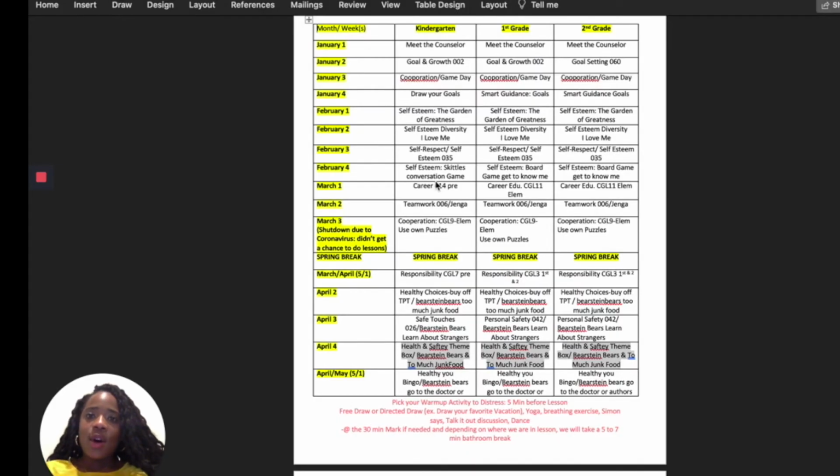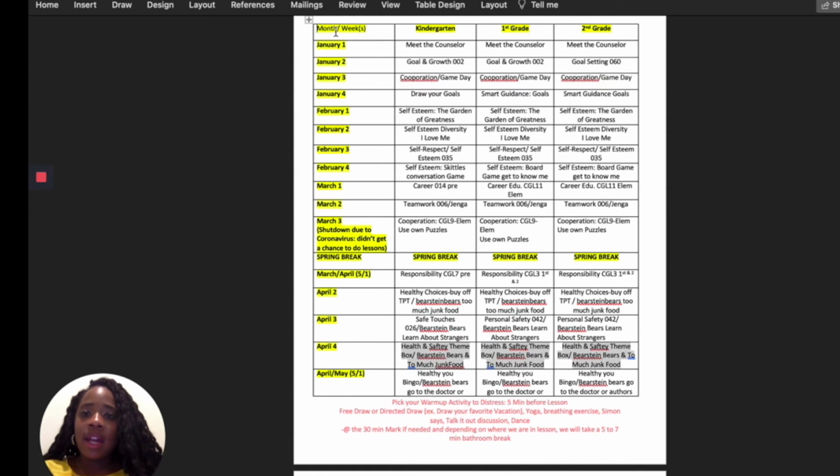Okay, you guys, so I just wanted to show you this. This is a layout, a form that I created, and this is a lesson plan map that I wrote out for myself, and this helped me stay on track. And this is also, of course, a part of planning. It is good for you to have a map that is already set out so that it's easy to just go to and you know exactly what you're going to be teaching.